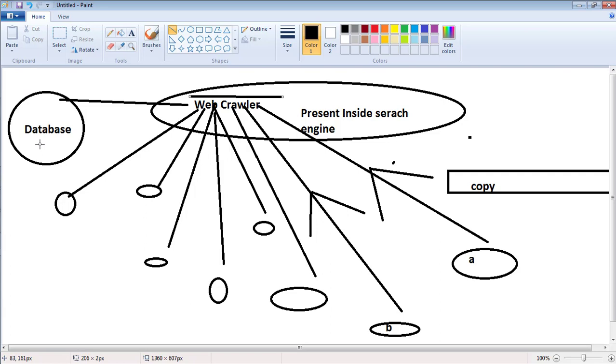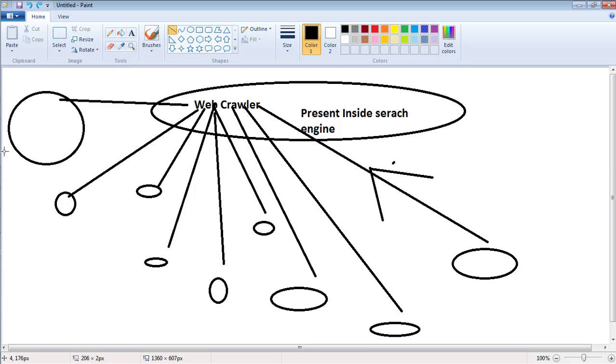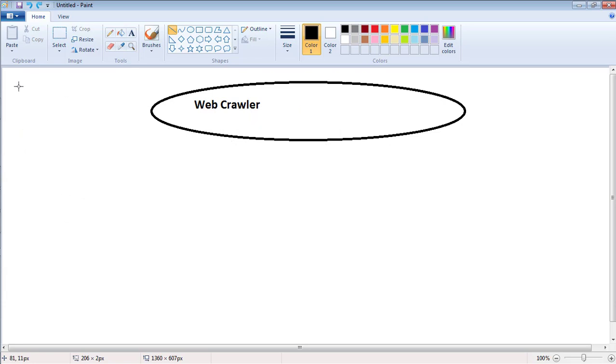How? That is the main topic, which I never found in many of the videos I watched. So I'm going to give you a total understanding of how a web crawler indexes your website. There are several methods by which a web crawler indexes your website, so I will go through some of them.